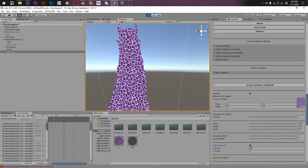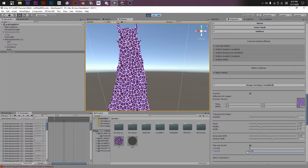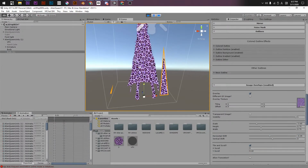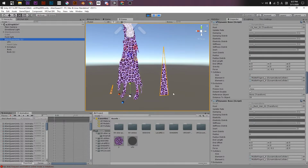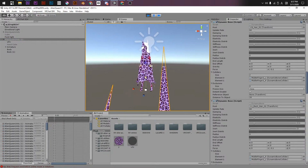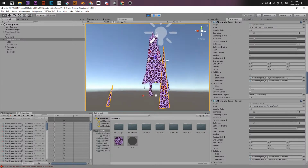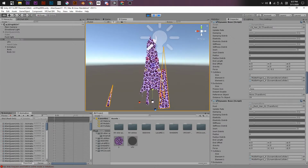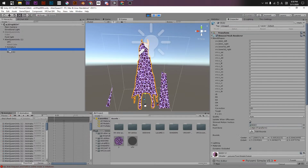Tile and scroll? Yes! The scroll 0. Horizontal shift. Wait, what is this? There's something there. It doesn't matter. I like the silhouette of a lot of my character. This triangle looks very cool. I like it. Well, whatever. The thing is to... Wait. Did I mess up? No, it's okay.